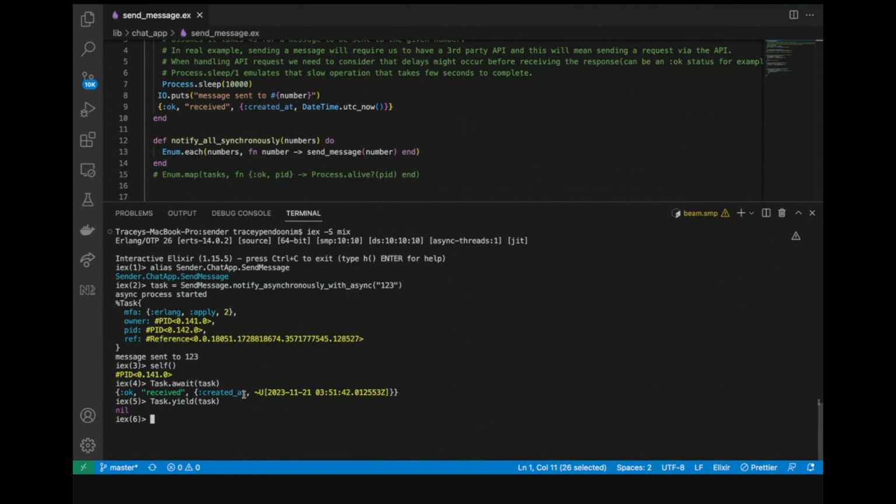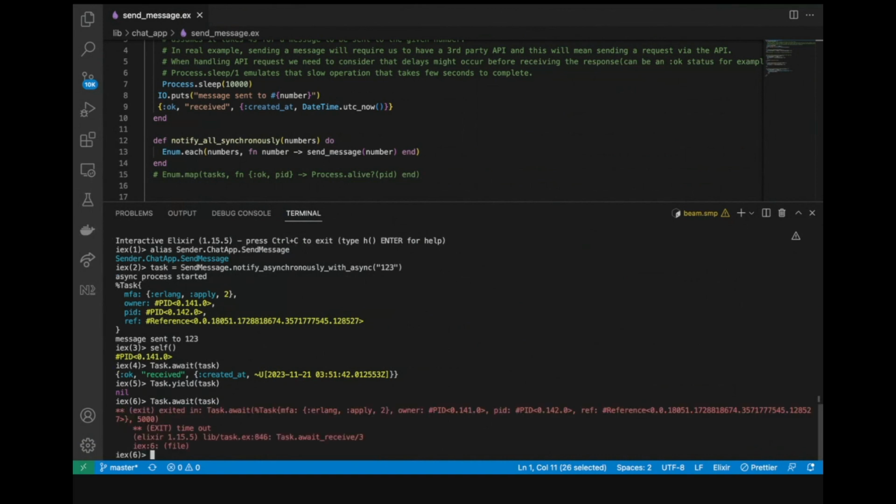We can try to see if Task.await acts in a similar manner. We will create another task and call Task.yield first. So let's call Task.await and give it the task. Let's wait and see what happens. This raises an error.